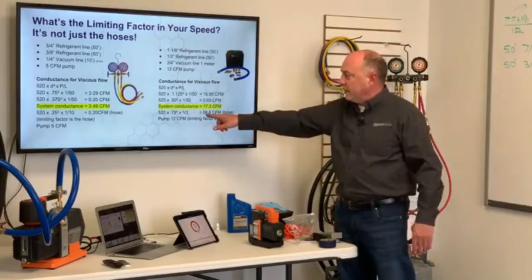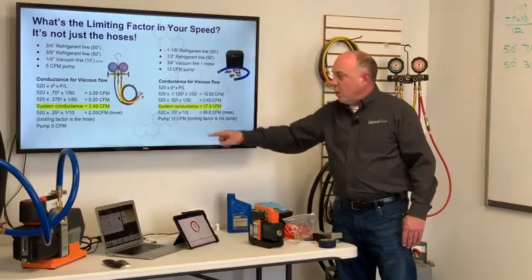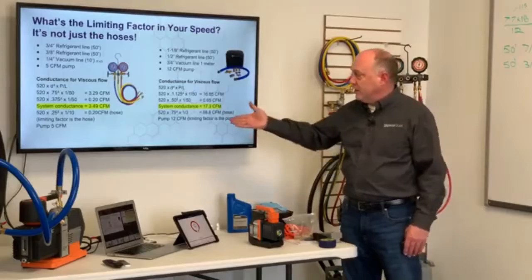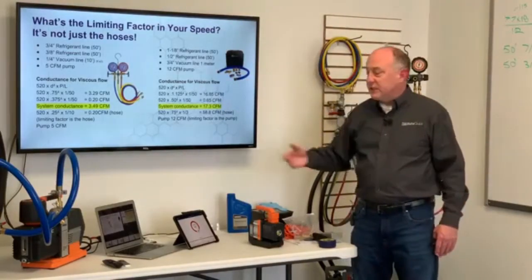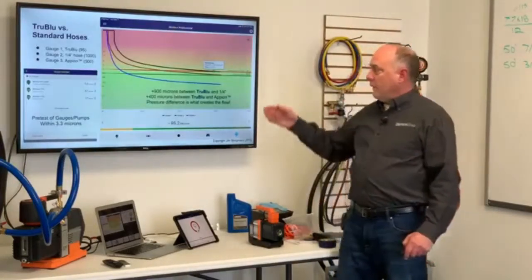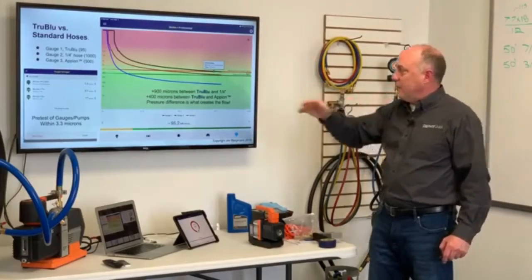So when I calculated the conductance speed of that hose, 58.8 CFM, that means my 12 CFM pump now is a limiting factor. So I can pull a full 12 CFM through this system because I have the right hose and enough system conductance that now the pump becomes the limiting factor in evacuation. So we'll look at True Blue hoses versus standard hoses. There's a couple other things you also want to consider, right?